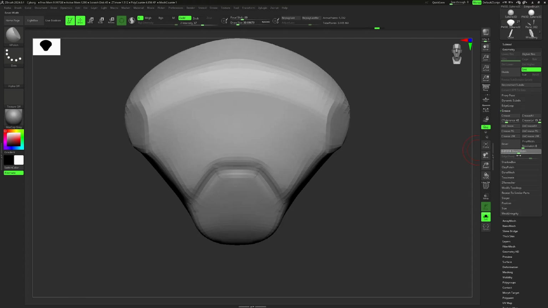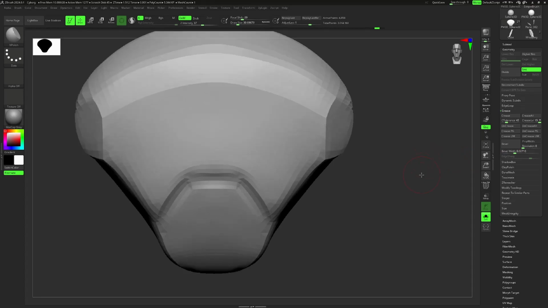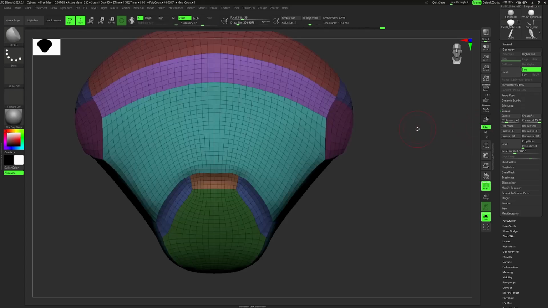So as you can see, we could bevel our creases. However, this isn't what I'm looking for right now. So I'm now going to delete those creases, so uncrease all.